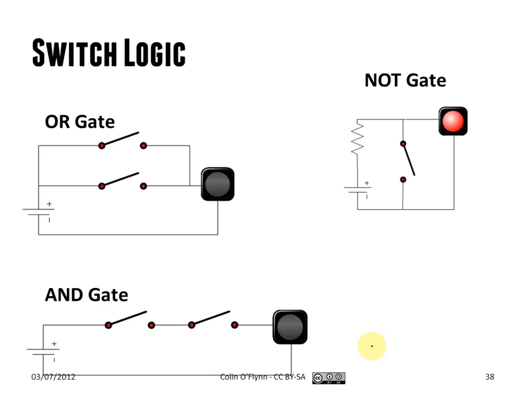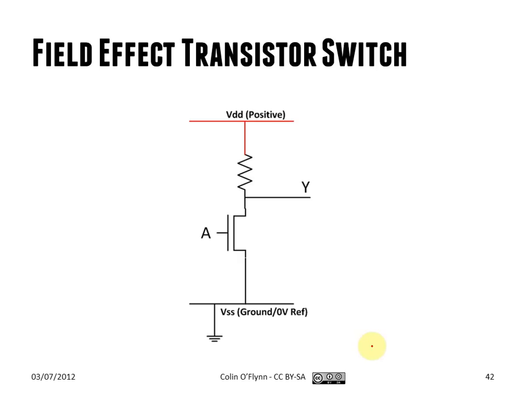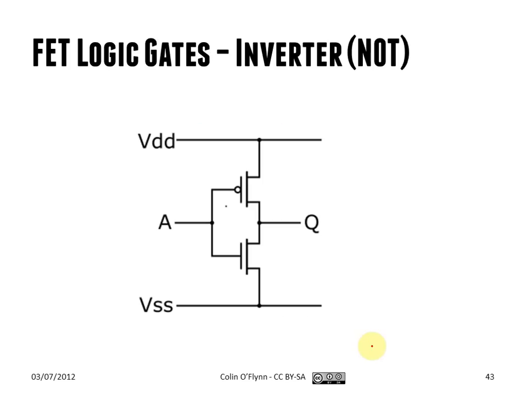And again, references. When we realize the gates, the only thing we're going to be really discussing in this class is using field effect transistors, FET transistors, and you can just think of it as a switch. The two types will either be like this, or with the circle on it. And again, the circle means inverted. So when you are analyzing a circuit, you can just say, for example, if this is 1, because there's no circle, it means the switch is closed. Because there is a circle, 1 here means it's open. So the output would be 0.